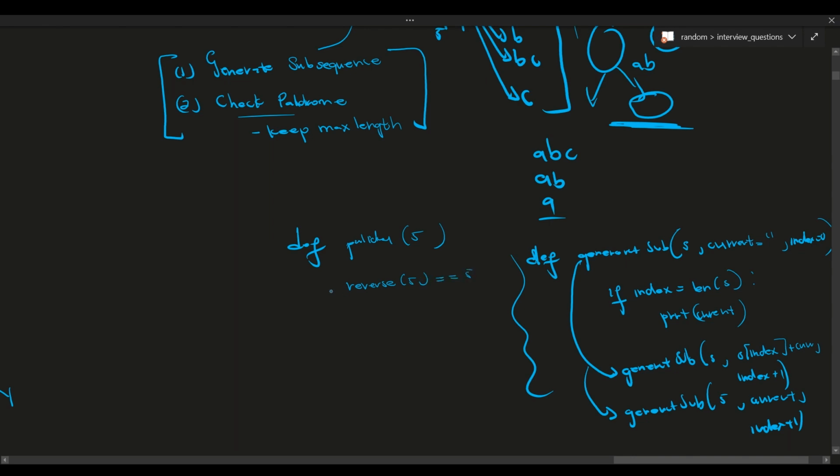You call the reverse function, then you say after I reverse this, is it equal to s? So this is gonna return true or false. Okay, that's how you can solve this problem. That's the brute force way. Now we have to talk about the optimized solution.